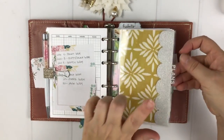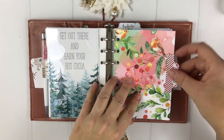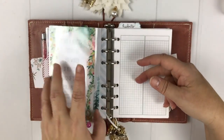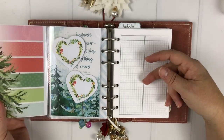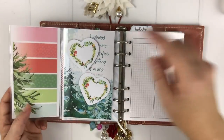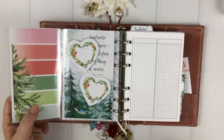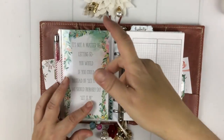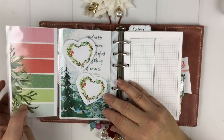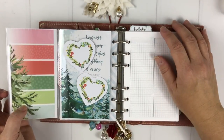Excuse me. Next is my weekly daily plan. So this section says plans. And I have, this says daily to do. And then I have this fold out divider, and I'm not really sure. My initial idea was to meal plan here, but I'm really a bad meal planner, so right now this is just decoration. I really don't know what to do with this. I just bought this because I thought it was really cool. I've got more sticky notes here in case I need to sticky anything later in the month.